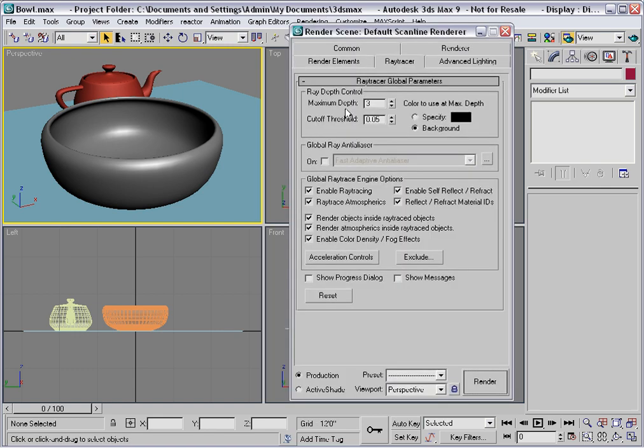I recommend going to the Raytrace Global settings up here. And here you can control the maximum depth, which by default is 9. I've set it down to 3 to accelerate the ray tracing process. The anti-aliaser will slow it down, but will give more accurate, smooth results. I'm going to leave it off. Note that you can disable ray tracing globally by unchecking this. And there's also a message window that will appear when you're ray tracing, and I find that a bit distracting, so I turn it off by unchecking this.